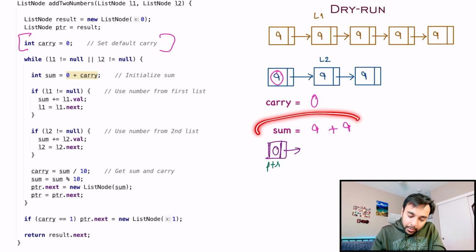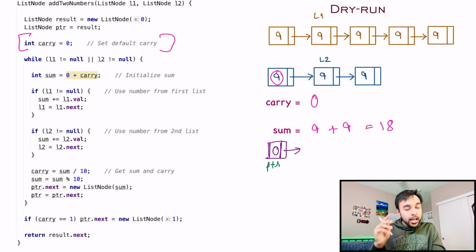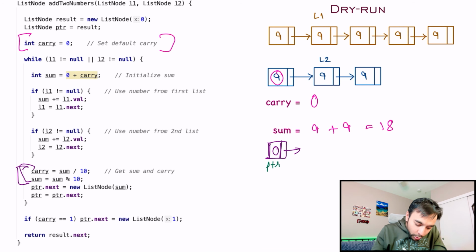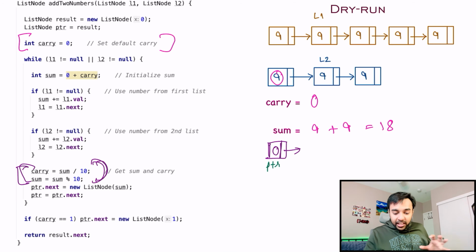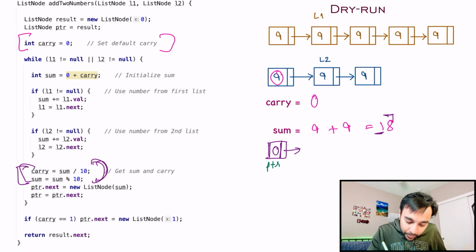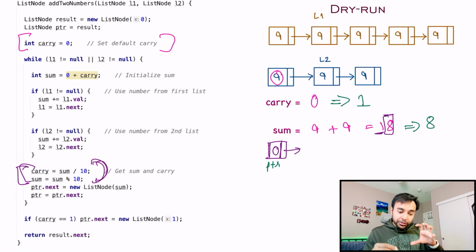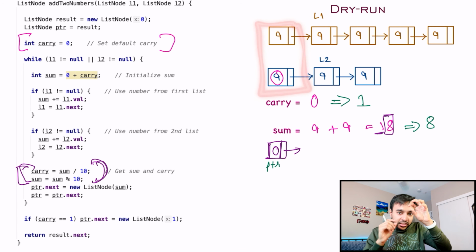Once you have got this sum, I got 9 and 9, and that in fact equals to 18, right? But you have to split out the sum and carry. And that is exactly what I do in my next step. If I divide by 10, then I will get the carry, and that is 1. And if I do a modulus 10, then I will get the sum, and that is 8. So what happens is, in the carry, I get 1, and in the sum, I will get a 8. Correct? So you see, I am done with my first digits now.